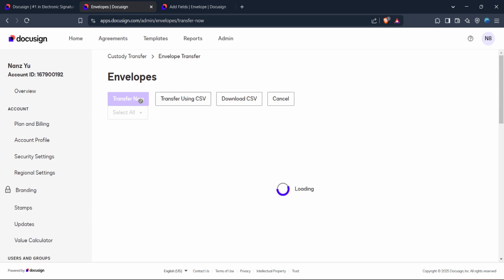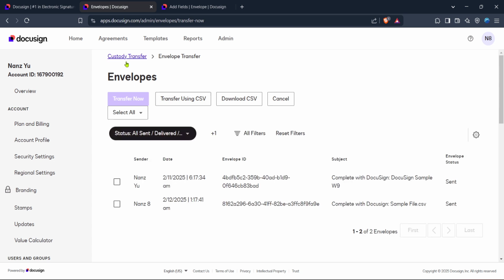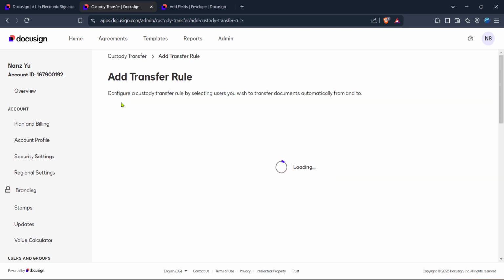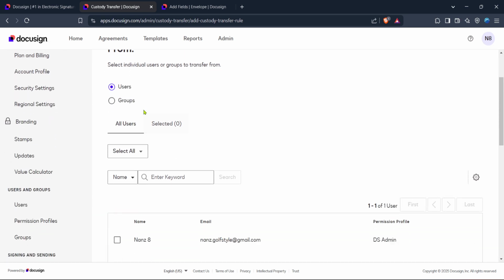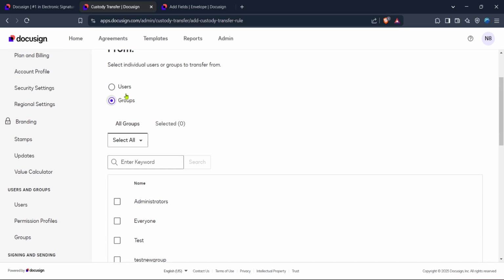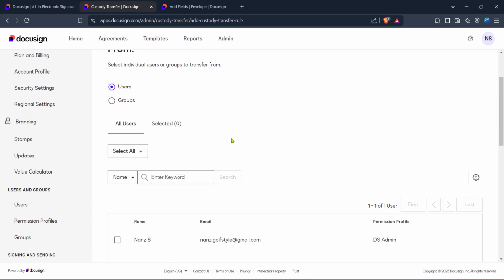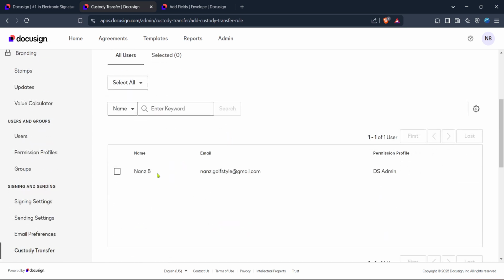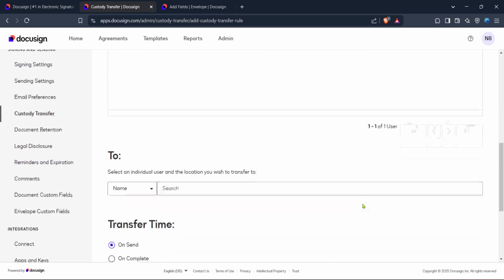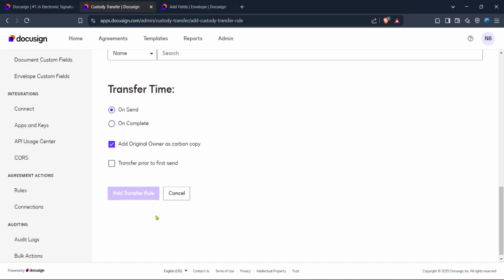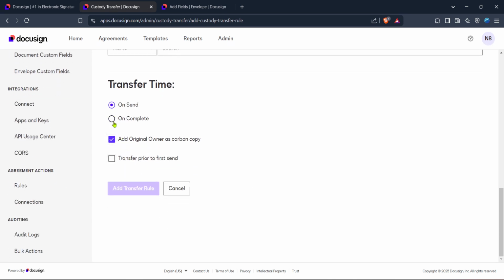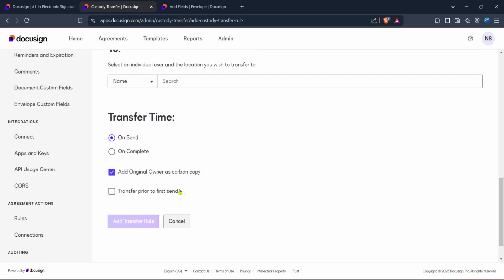Adding a rule allows you to specify conditions under which documents can be transferred between parties. This process is vital if you need to implement specific workflows or if certain documents must change hands under specific circumstances. When adding a rule, take time to define the required parameters clearly, whether it's based on the document type, user roles, or other criteria relevant to your operations. Remember that precise rule setting here is key to avoiding mismanaged transfers and ensuring all legal aspects are correctly addressed.